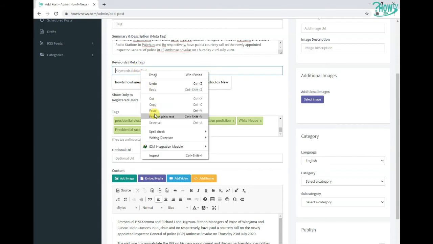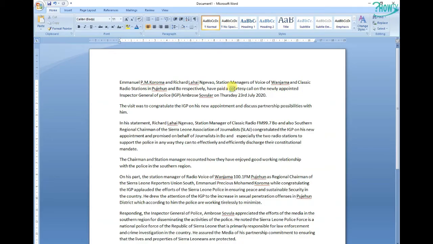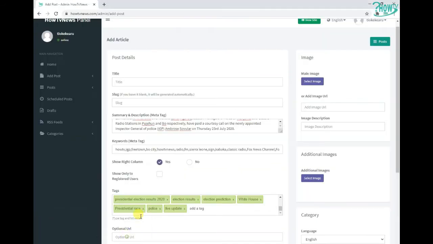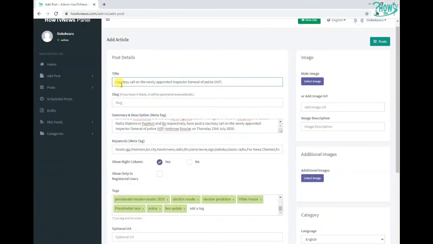I will just paste this one as my keywords. Courtesy call on the newly appointed Inspector General of Police, IG. I'll copy this. I will paste it here. To station managers, I will put it here.